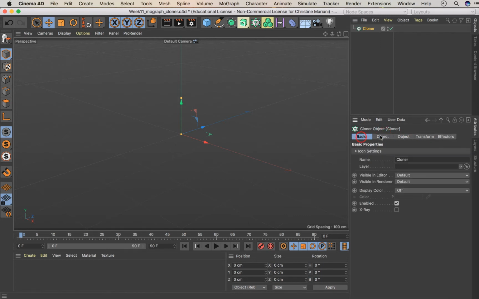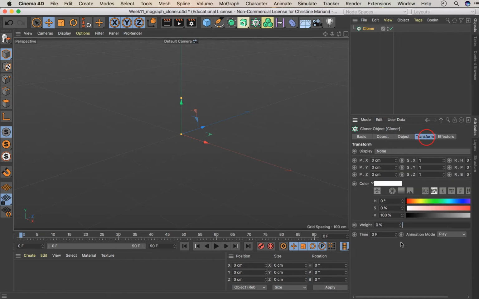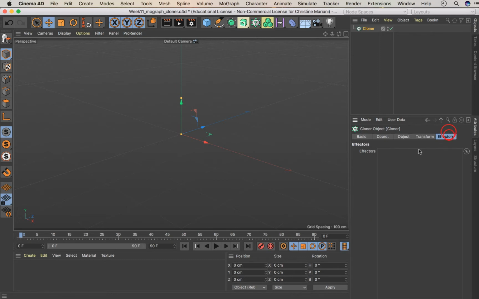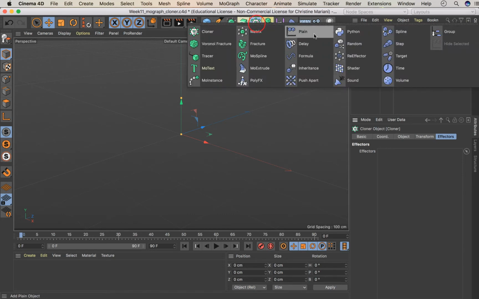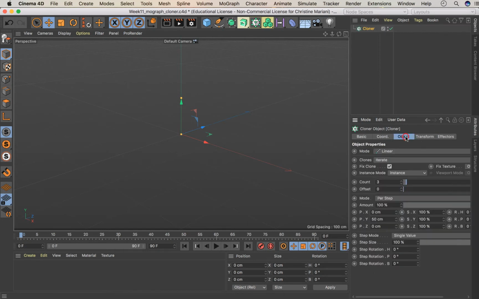So they do have coordinates. They do have the basic tab like you see in a lot of objects. They have an object tab. You see here I open up the object tab for the cloner and whoa, there's so much stuff in here. And then you have transform settings, and then you also have this effectors tab, which is empty, but this is where you would drop one of these purple guys. You would drag them out, you get them into the object manager, and then you drop them in here, and these would affect the Mograph object that you're using.